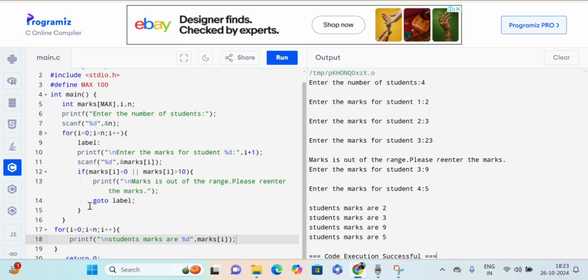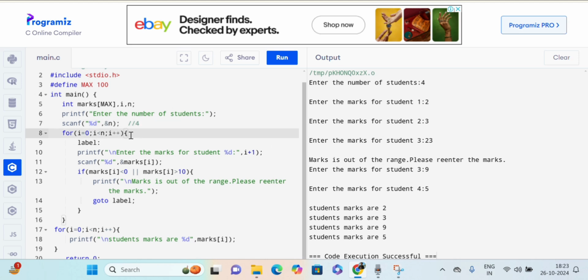So how is it working? Let's see. Our number of students will be 4, so 4 memory locations will be allocated in our memory for 4 students, and then we enter into the loop.